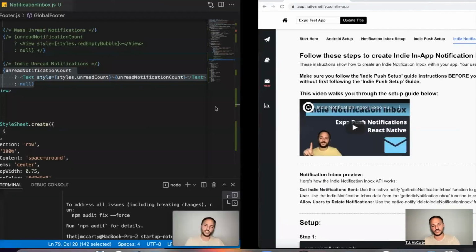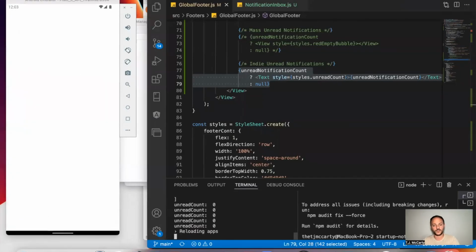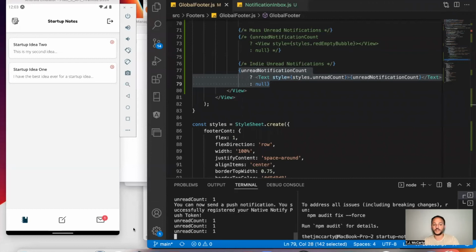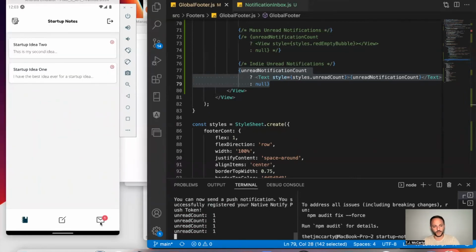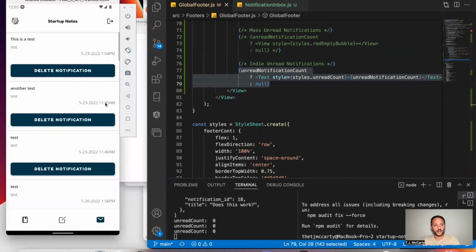And so let's just test it out and see. So I'm going to refresh. And there it is. So I know there's an unread message in there now. So that's the cool thing about an Indie notification inbox. It collects all the individual messages and all the messages sent to everyone. So if I click on, I think my app froze. Let me try to refresh it again. Okay, so if I click on the inbox, that one goes away and there's the message.